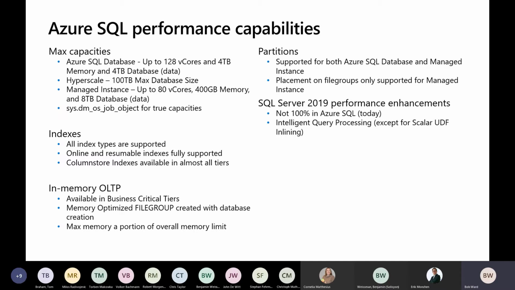And you may have heard me talk about SQL 19 performance enhancements. That does exist today. And in fact, many features like intelligent query processing started in the cloud first and made their way into SQL 19. And almost everything you have in SQL 19 from a performance enhancement perspective does exist in Azure, but not 100%. For example, TempDB metadata optimization, which I've spoken about extensively, that's not yet available today in Azure SQL, but pretty much a lot of the things that I've talked about before from a performance enhancement perspective, they all exist in Azure.